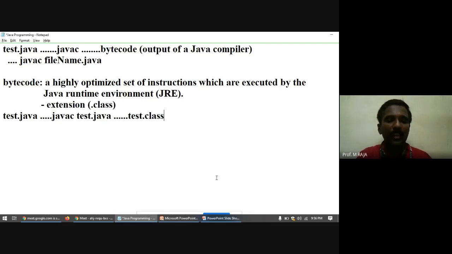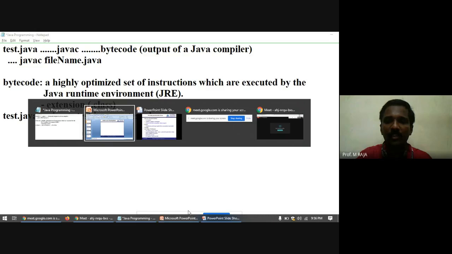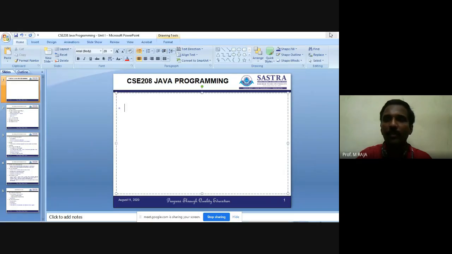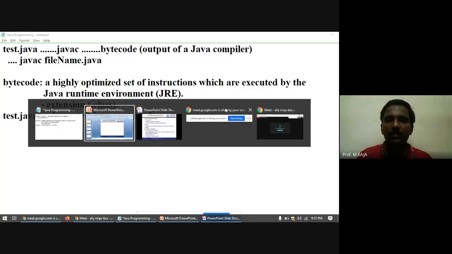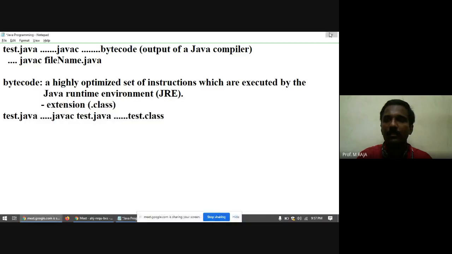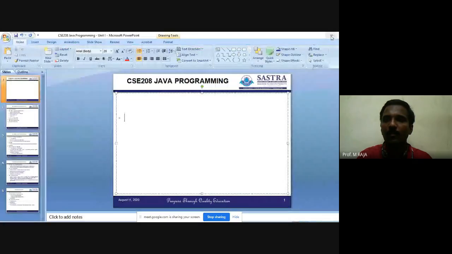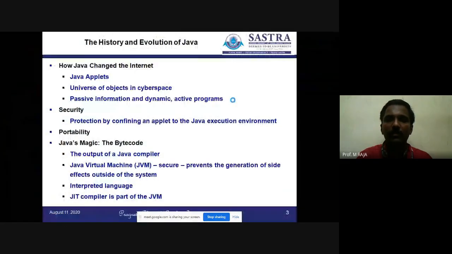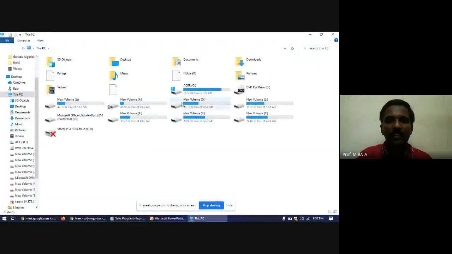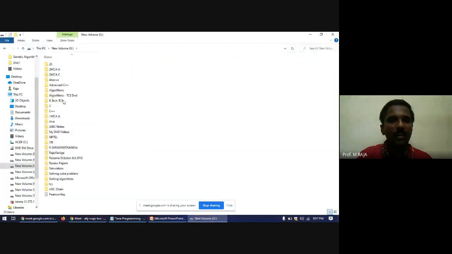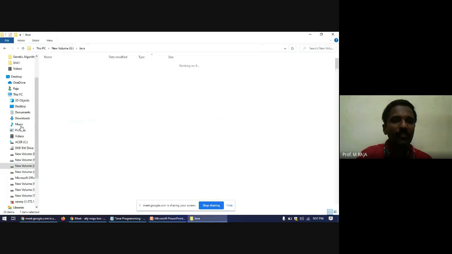A bytecode file. For example, see here, I will show you some bytecode files produced. Bytecode files have the extension .class.